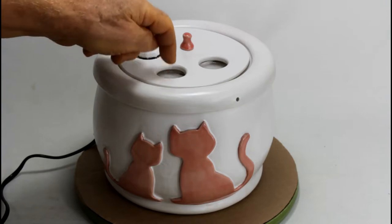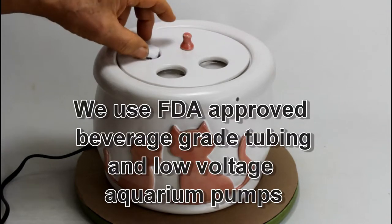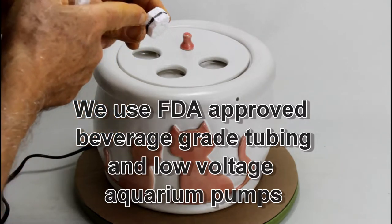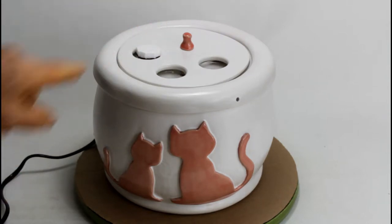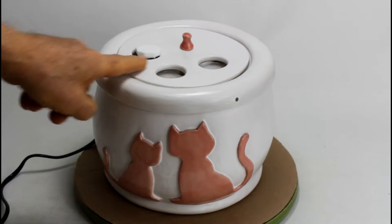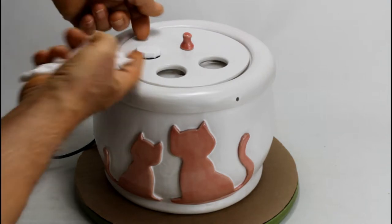To demonstrate how far the water is inside the indentation, you see the styrofoam piece — I marked it in the middle. It's half inch thick and I marked it at a quarter inch. When I put it inside it floats on top, and you see the quarter inch marking just at the top side of this insert. So the water stays approximately a quarter inch underneath the top of the indentations.